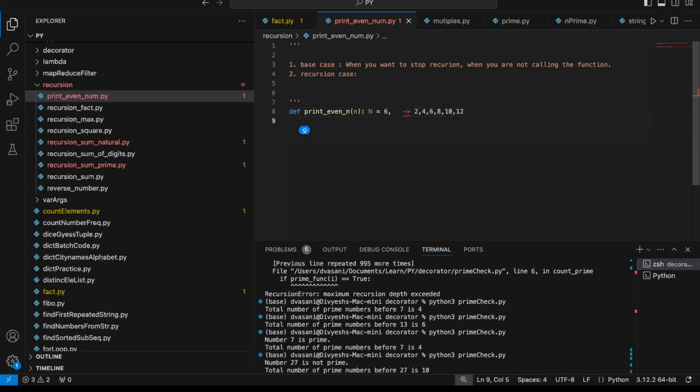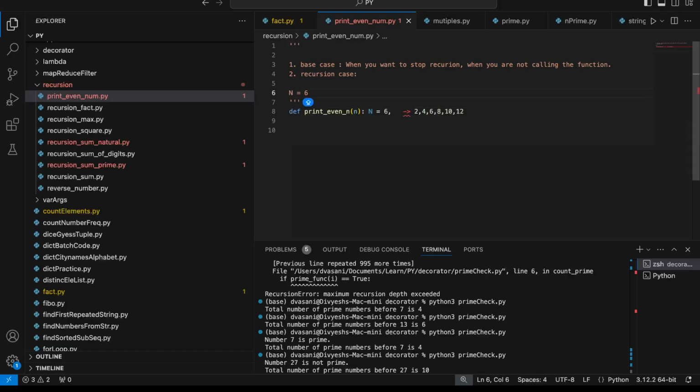Basically, at every recursion, we will try to simplify this main problem. Our main problem is that we want to print n numbers. Now, how can I simplify? How can I move closer to my main problem? Yeah, that's the line I was looking for. So I want to move closer to my main problem.